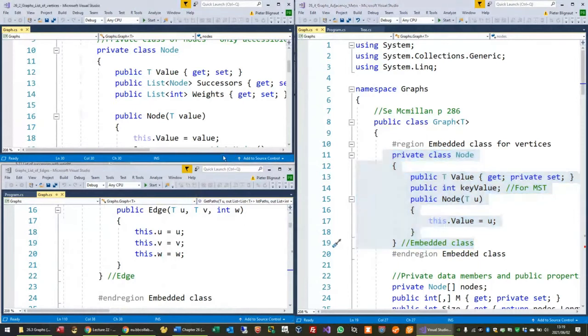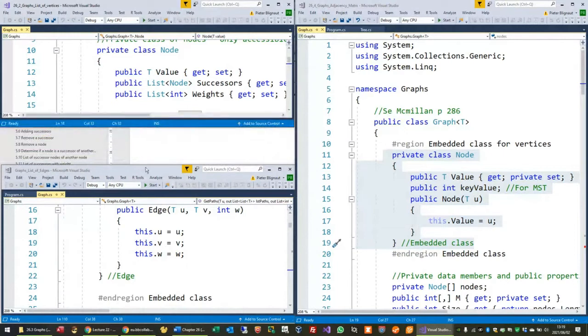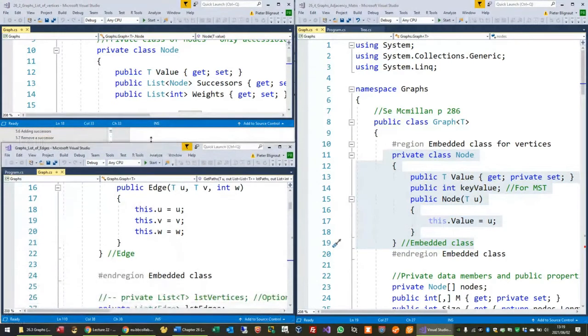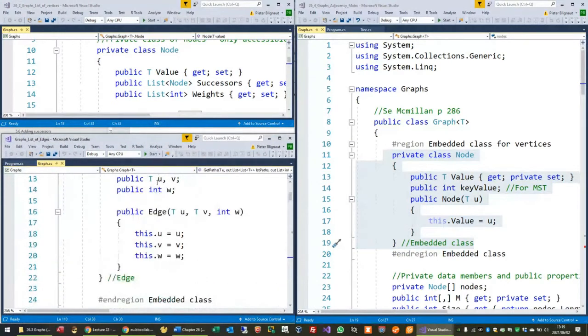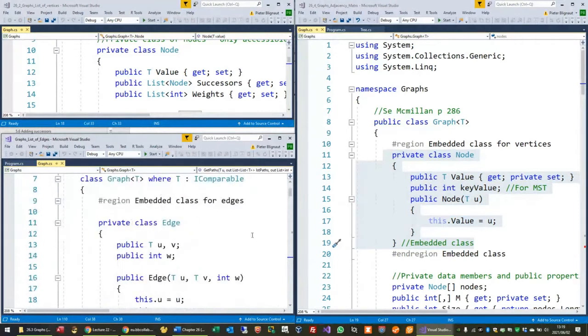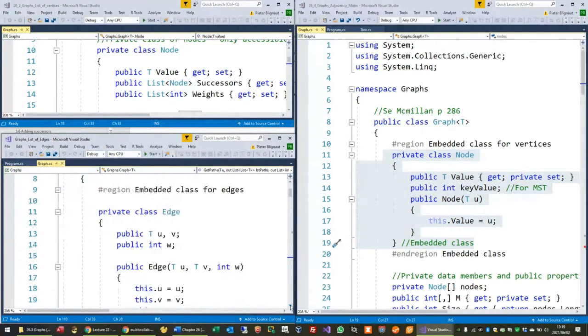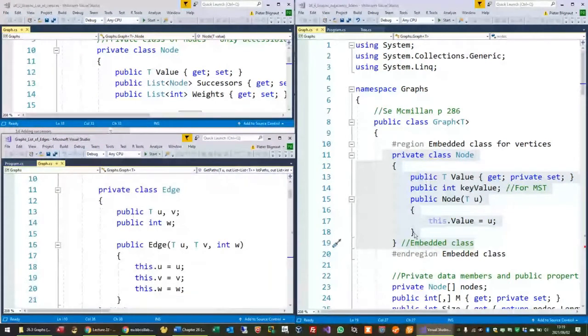I can just make this one a bit bigger. That one, now my borders are gone. There. That one a bit bigger. So compare the edge class on this side of the list of edges with a node class on this side, where we have now an adjacency matrix implementation.